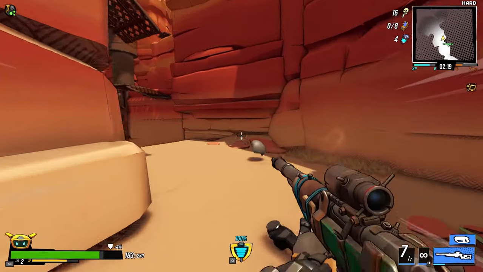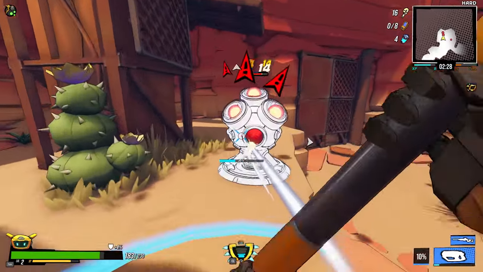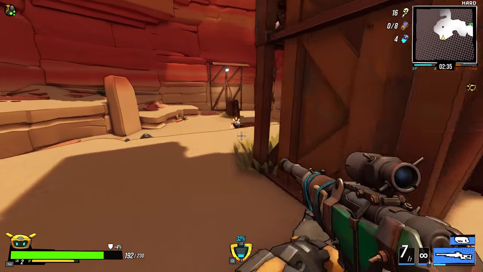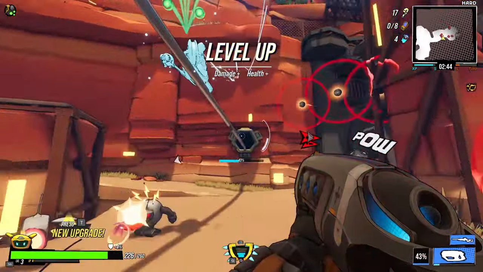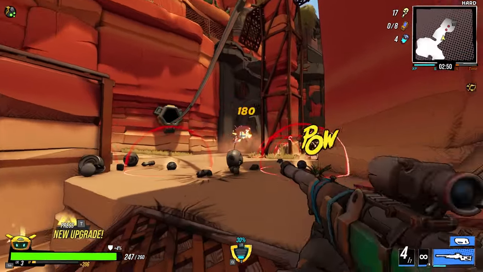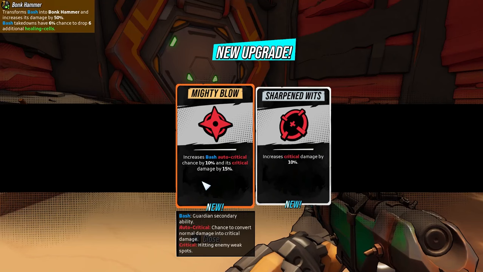Junk rifle, nah. All right, all right. Boom. Did I miss? No, I didn't. Doing amazing. Level up! Bone hammer, sniper rifle. Insane damage. Bong. Nice, let's upgrade. Increase bash auto critical chance by 10% and its critical damage by 15%.